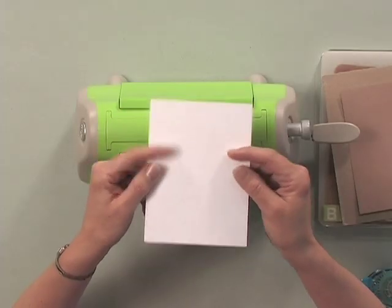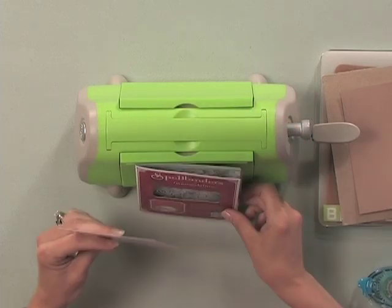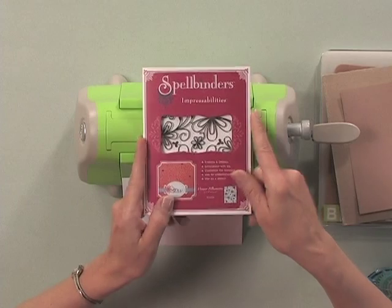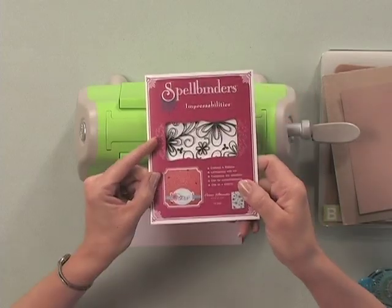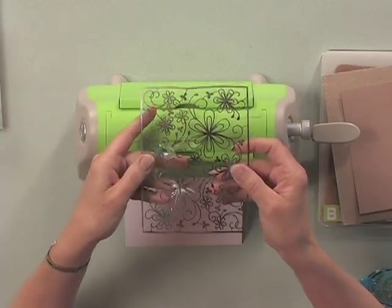So to begin, I've taken a piece of the Gina K Designs Pure Luxury 80-pound cardstock, and I'm going to use this with the Flower Silhouette Impressabilities. And you can see here, when you buy these Impressabilities by Spellbinders, they come in this little folder, and you can keep them in there to store them, so don't throw the packaging away. And when you take them out, you'll notice how delicate they are.